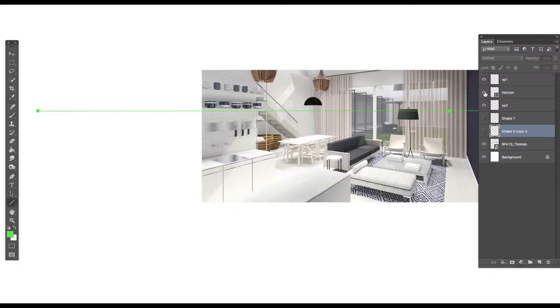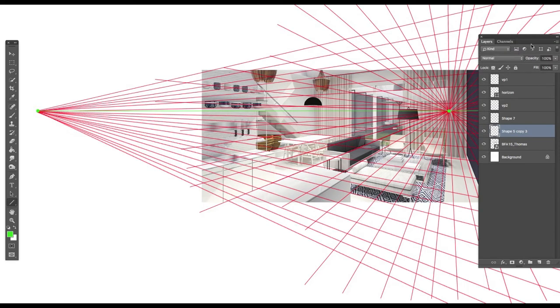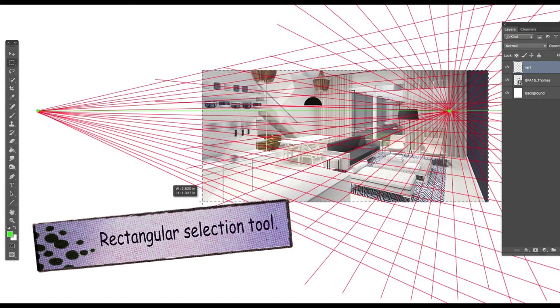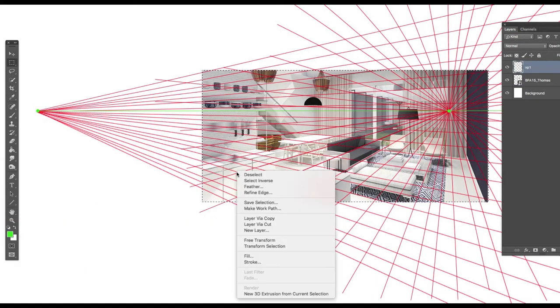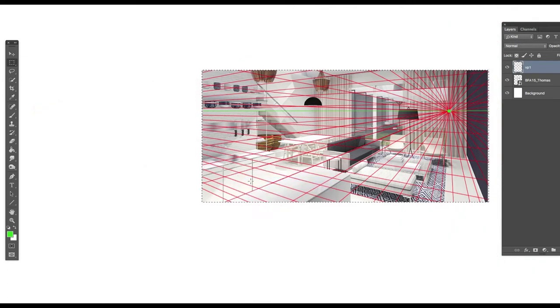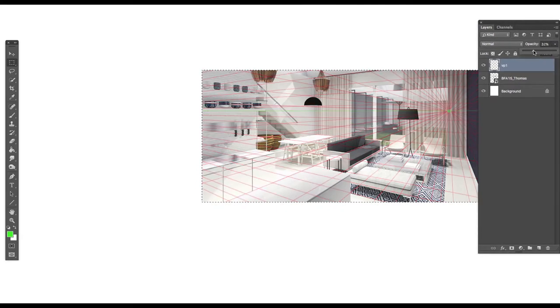Got my horizon and vanishing point one, vanishing point two. Let me show you how to clean this up. It's very easy. Basically, keep your photograph separate from this entire grid. I'm going to merge everything in the grid together. Drag a box around the photo. Select the inverse and then just hit delete to trim everything. Now this grid is really overpowering the photograph, so I'm going to turn down the opacity quite a bit just so I can still see the photo.